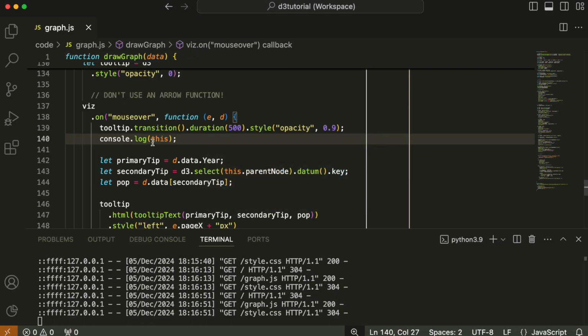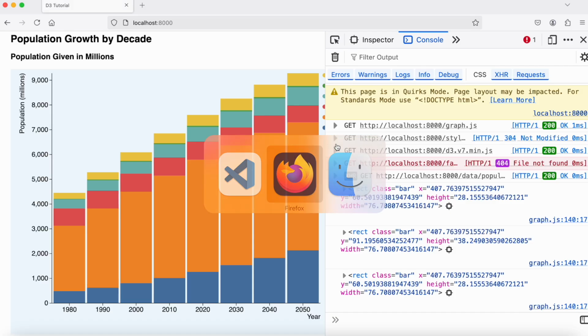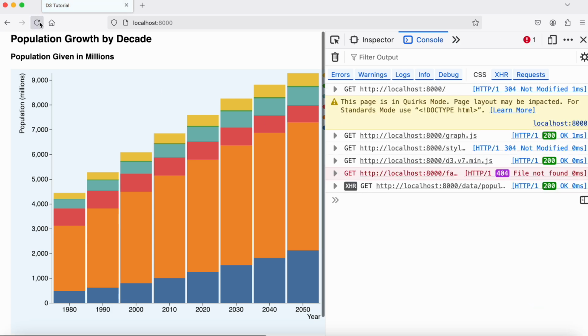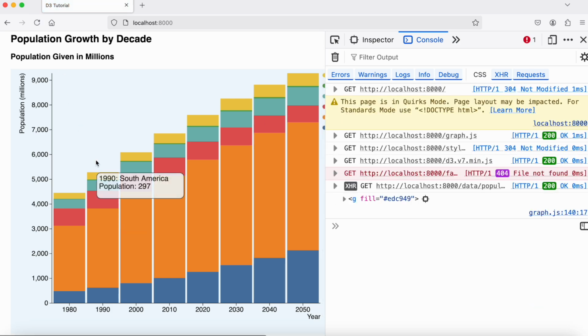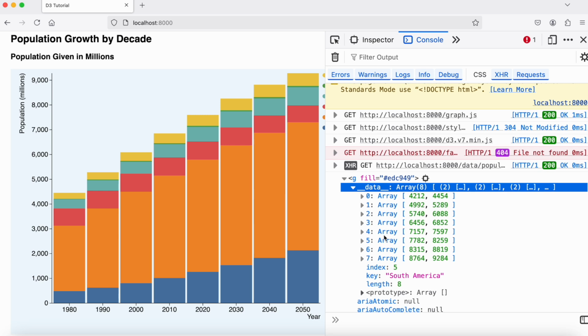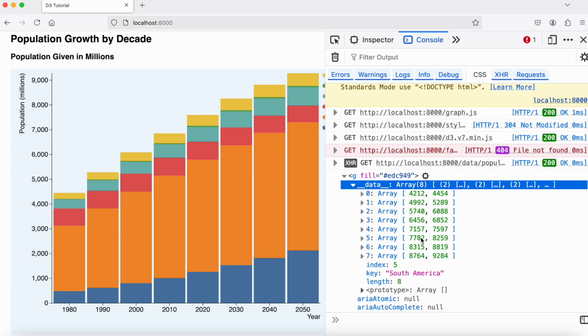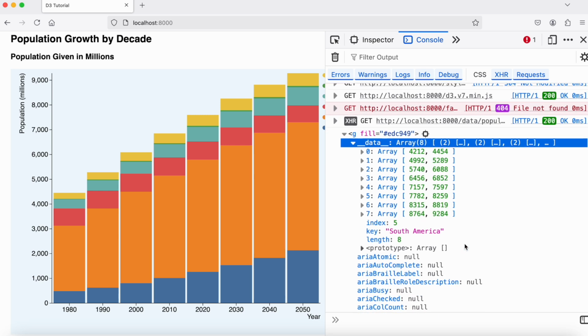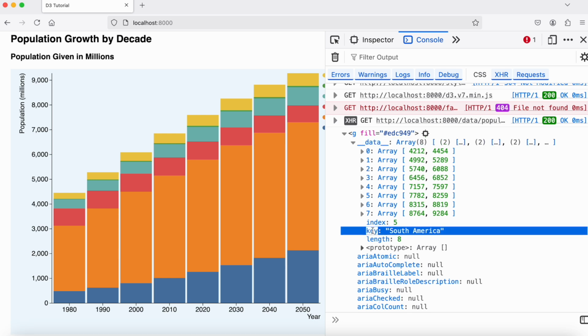Okay, so the next thing to look at is parent node. So we're going to look at this dot parent node, and the parent node is the G division in which the 8 bars are held, and the bars are all grouped by continent, and the key here is South America.